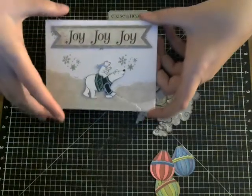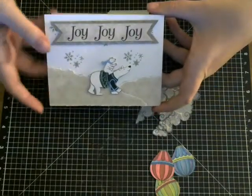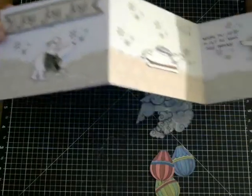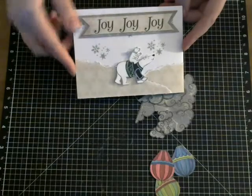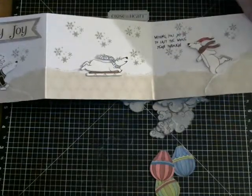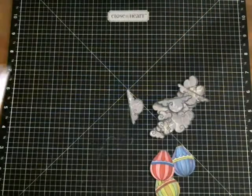So I wanted to show you this trifold card that I've already had up on my blog and Facebook page, but a lot of people wanted to know what it looked like, so I wanted to show you what it looks like fully open and interactive. So this is a trifold card using the polar bear stamp set and the frosted paper pack. This is the middle, and then here's the end. Wishing you joy to last the whole year through. So that's the one card.